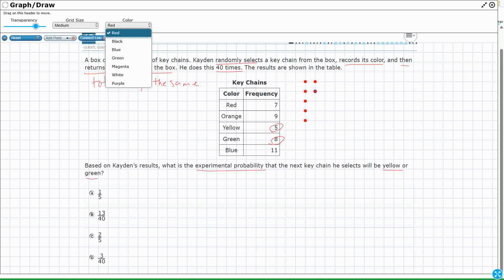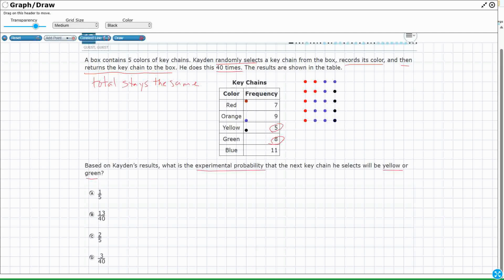I don't really have an orange, so I'm going to call it purple. 1, 2, 3, 4, 5, 6, 7, 8, 9. So I'm going to put that right here. It's just kind of our picture here. We've got yellows. And we don't really have yellow, so we'll go ahead and make that a black.